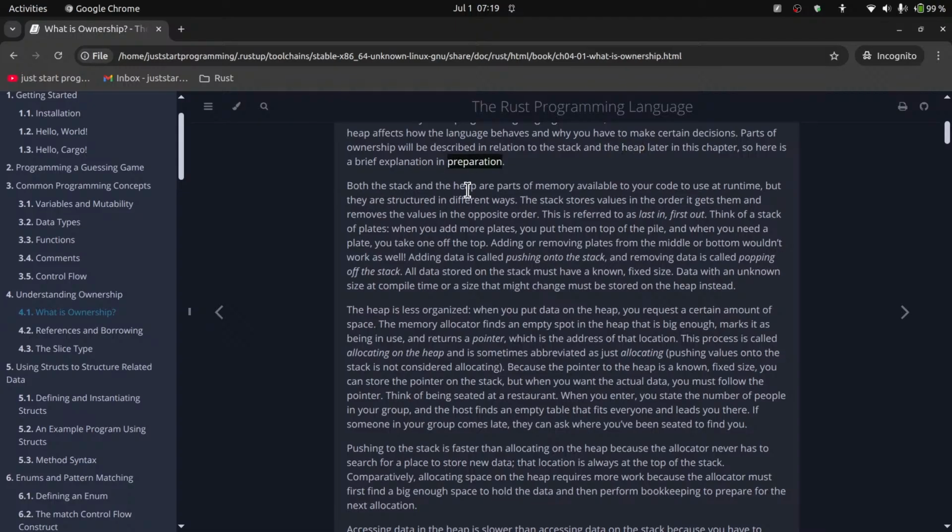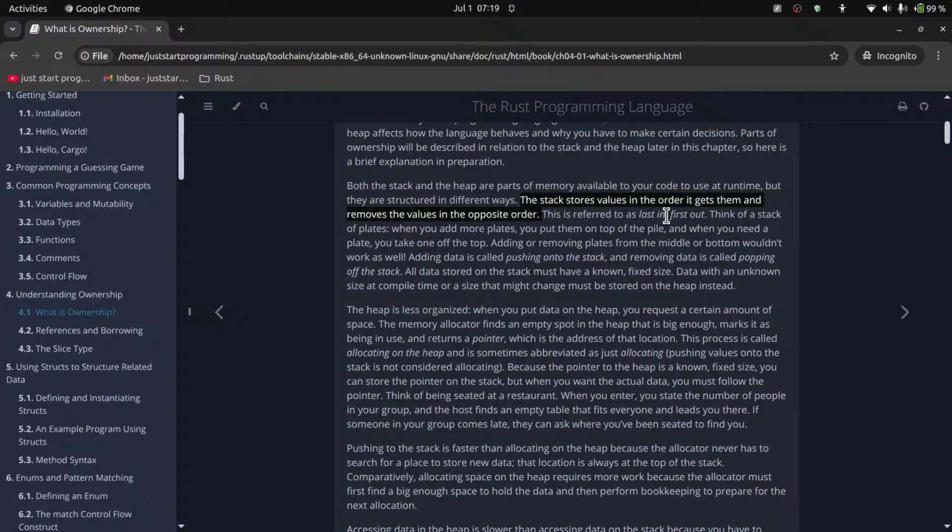Both the stack and the heap are parts of memory available to your code to use at runtime, but they are structured in different ways. The stack stores values in the order it gets them and removes the values in the opposite order. This is referred to as last in, first out.